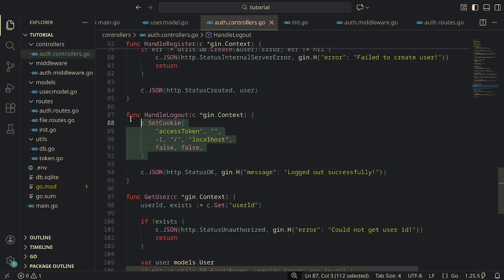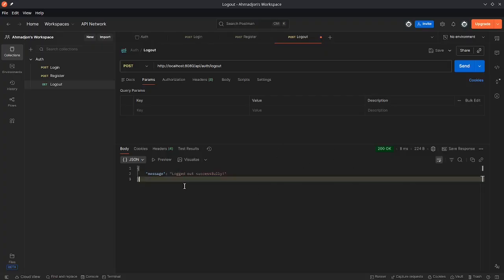We are just deleting this cookie anyways, if that exists or it does not exist, and always saying this status okay, and we are always saying a successful response here. That's why it is going to always give us this logged out successfully message if we are logged in and if we are logged out as well.